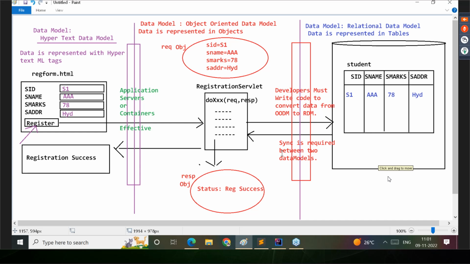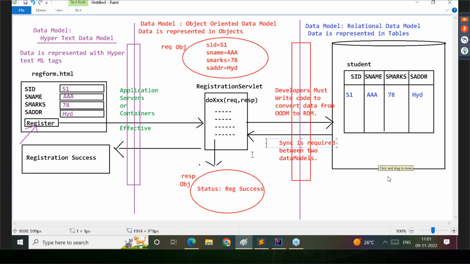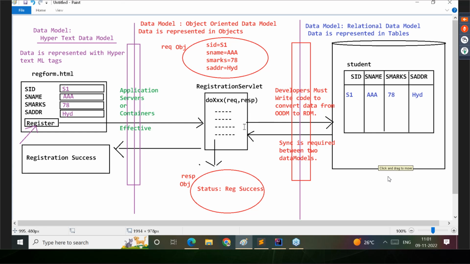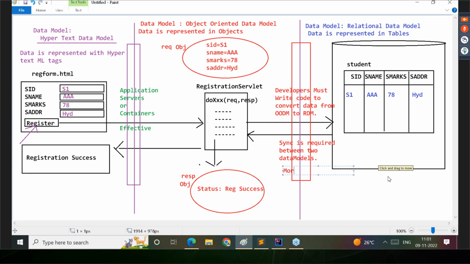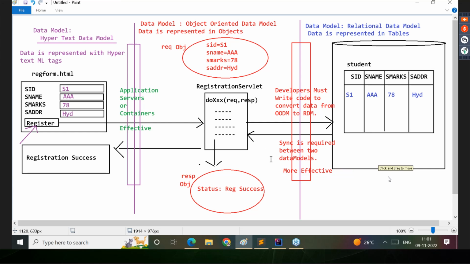If sync is not available between these two data models, then the developer is unable to store the data into the database from the servlets, unable to convert the data from the object-oriented data model to the relational data model, and then it is not more effective. Some synchronization is required between these two data models.